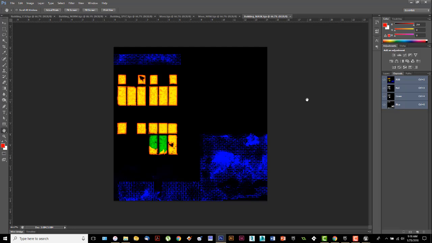Do I want more normal map in the grout, or more normal map on the brick itself? Also where the moss is going to be applied, and if I wanted to make this building look wet, where the water would accumulate and where it would be the most wet. So I need all of those images.